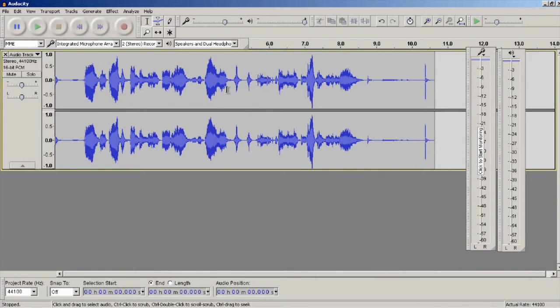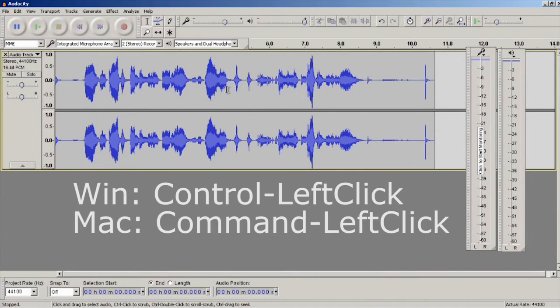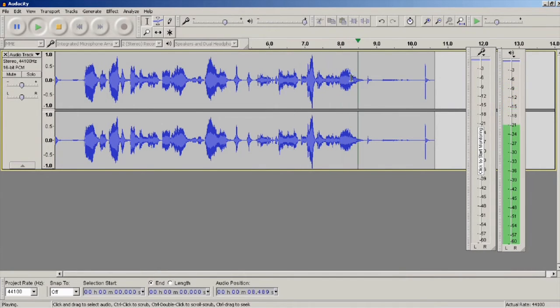So all you have to do is hit Control and left click once. And now you just move your mouse around and the playback will follow. If I hold it all the way to the right, then it will play back at normal speed. Otherwise, it should be a slow scrub.